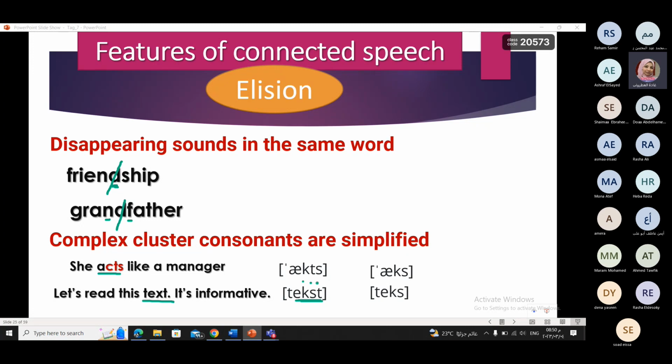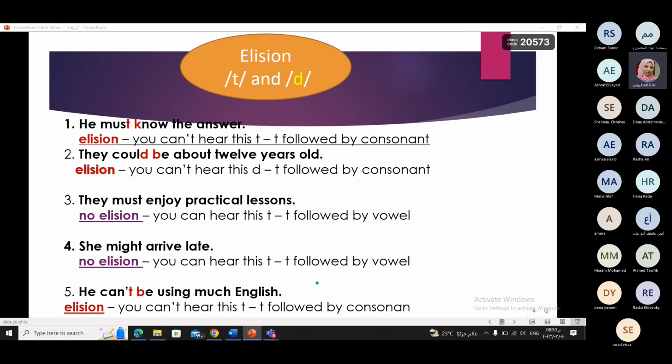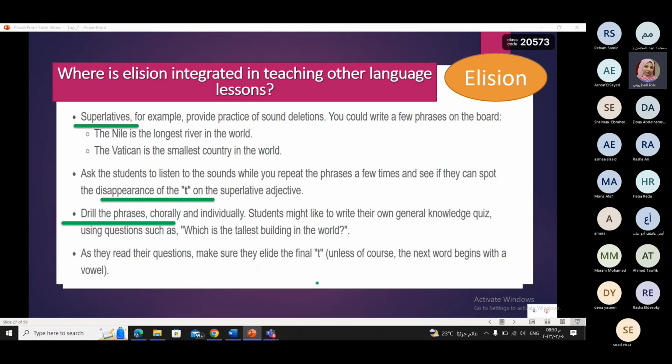Let's read this text. Of course it only comes with practice, as we read the words more and more until we get these features of connected speech. And I think we need to teach our students how to read and how to use connected speech. Of course, they are not doing it in a natural way because it is not their language, but with practice, with drilling, with modeling by the teacher, they can master these features of connected speech, or at least be familiar with them.